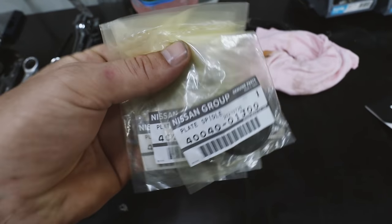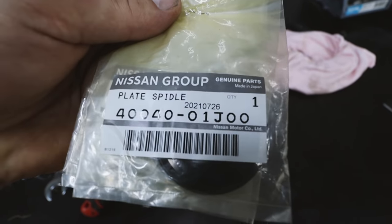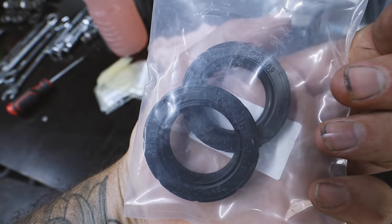Now, I actually managed to get a hold of four of these brand new. They are a Nissan part number. That's it there. So I got four of these, and I also did go to Superior and get some Trail Safe inner axle seals.